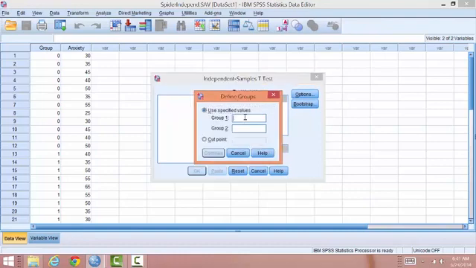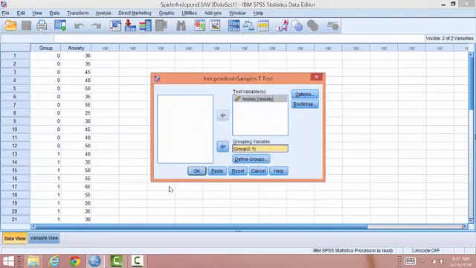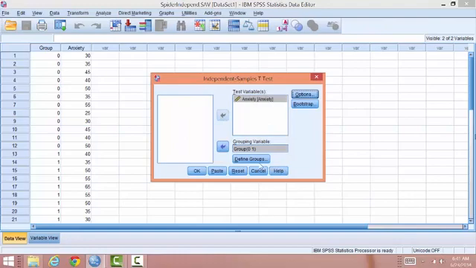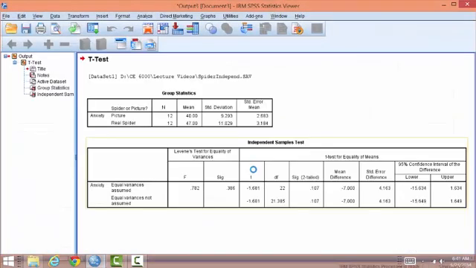So you have to say group 1 is 0, group 2 is 1. What is nice about this is you could have multiple groups in there, but you could only specify 2 out of several groups to be able to compare. Look at your options, make sure it's at 95%, and you hit OK. And there's our independent t-test results.